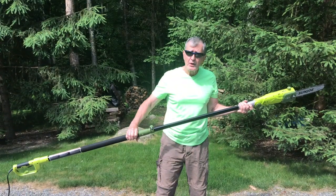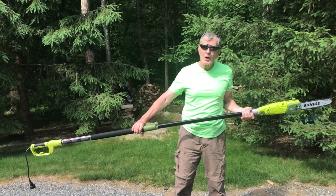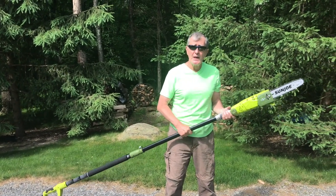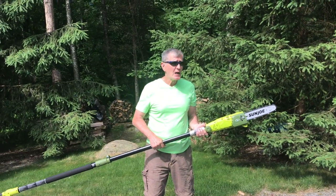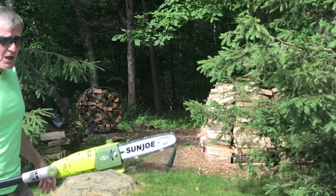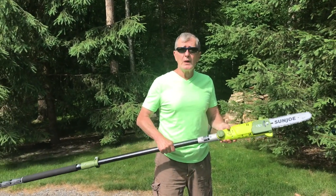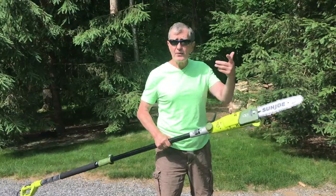Not a big believer in electric tools. However, I'm starting to be, because I have an electric log splitter that's amazing. And one day we'll go into that, the Boss. You can see I love my firewood. Do my chopping with my electric log splitter. And now I can do my pruning with my electric pole saw. So let's go give it a shot. I'm gonna get my extension cords and we'll give it a whirl.